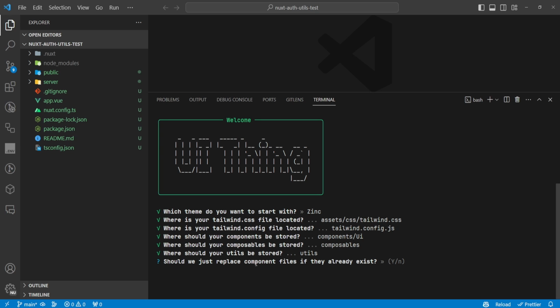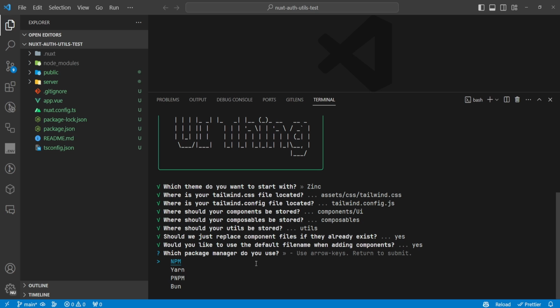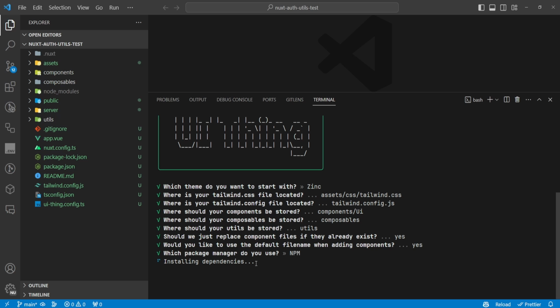If you select no here, then it will ask you every time you add a new component and there's a conflict. So I don't want to have to say yes each time. So I'm just going to say yes, override them. Would you like to use the default file name when adding components? Yes. Then it asks which package manager we're using. I'm going to go with npm, and then it's going to install the dependencies.